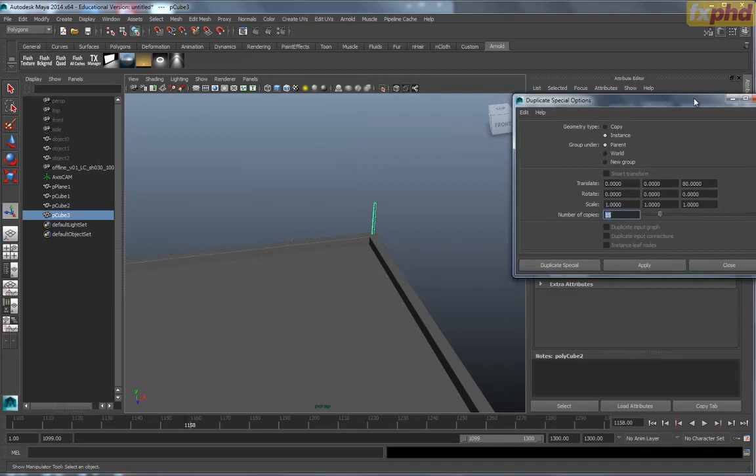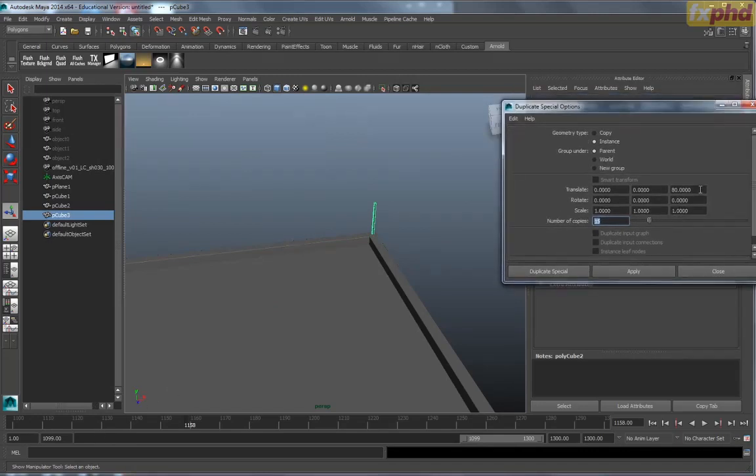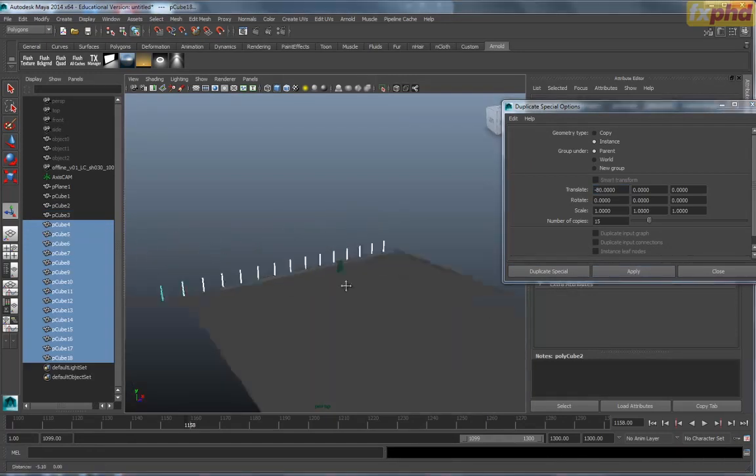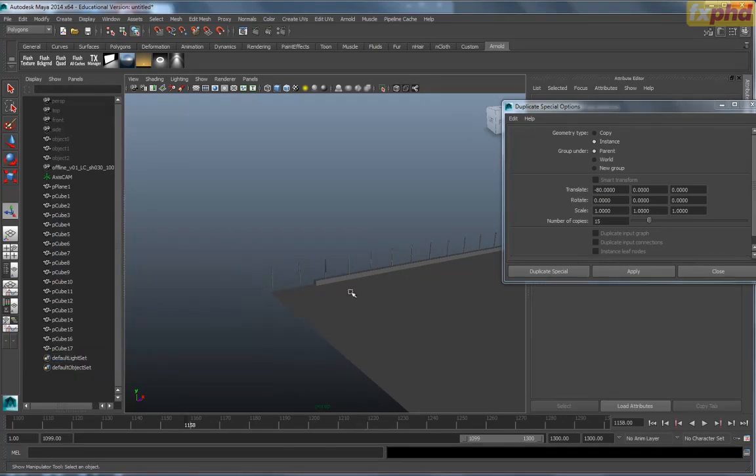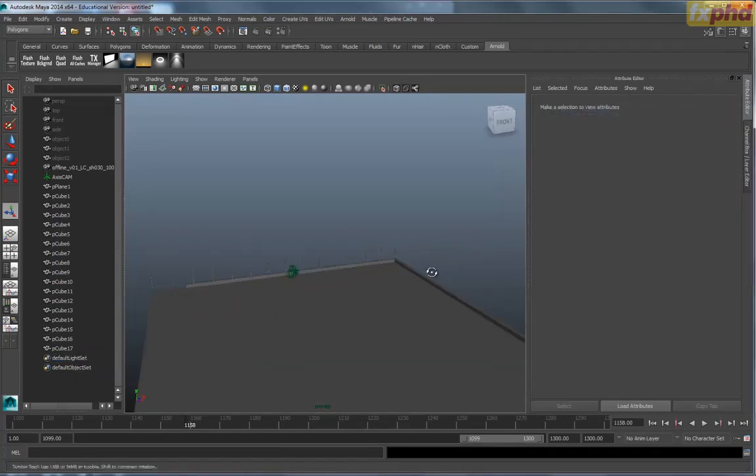And we want to translate on the X, so let's set this to 0, and on the X we'll set a -80. So it's going to create an offset of 80. And let's apply, and that's cool. We probably have a bit more than we need. Yeah, we can delete this. It's not going to be seen by the camera, so no problem there.